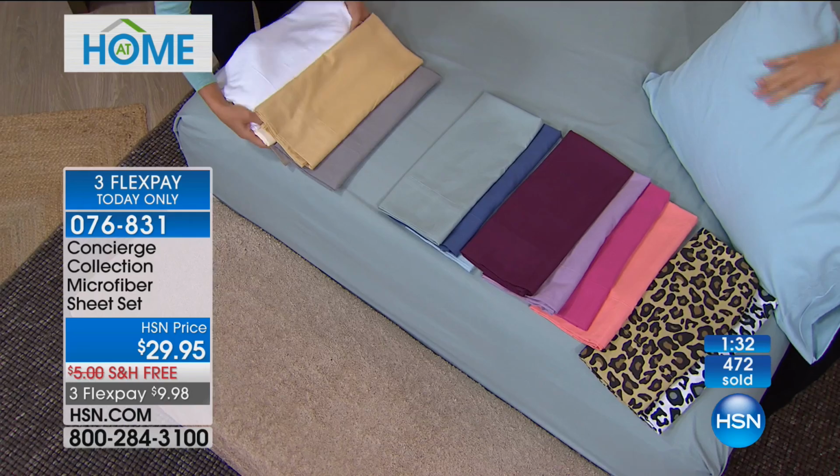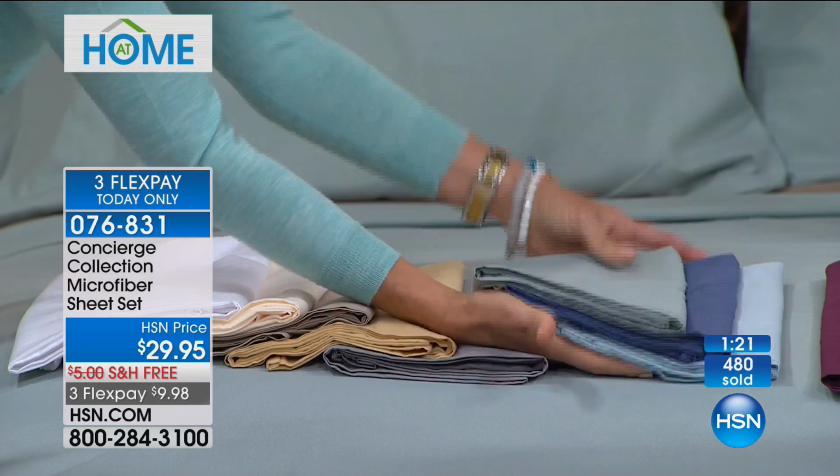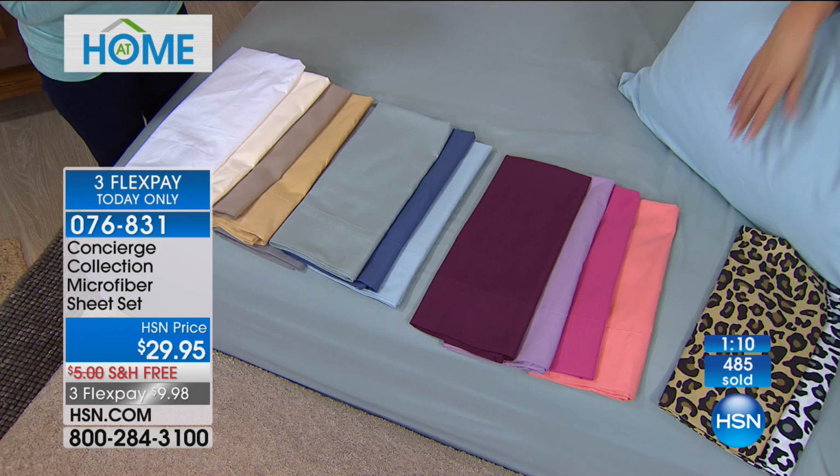And then you have all the colors. I always say the coastal palette, the jade, the blue, the light blue, very sea glass, pretty. You could layer those together. So fun, mixing and matching. So cheerful. Yes, the plum, the lavender, the raspberry, the coral. All great with white, too. Totally. And then, of course, the prints, which we just don't have here.